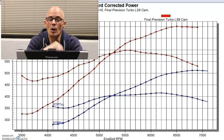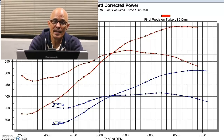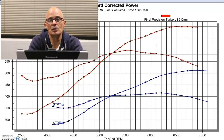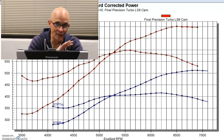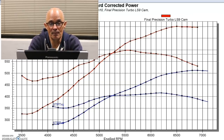Here's a little secret. If you want to know how much power your NA motor makes at, say, 14.7 pounds of boost, take your NA power curve numbers and double them — that's what the power curve will look like at 14.7 pounds. Basically you're going to double the power output. But to be right, you have to have a good intercooler, the right amount of timing and octane, a consistent boost curve, and the right air-fuel ratio. If you've done your homework and done everything right, you can double the power output at 14.7 pounds.